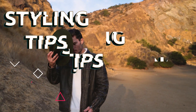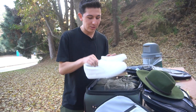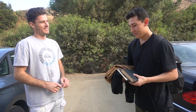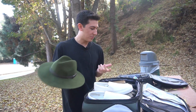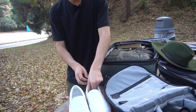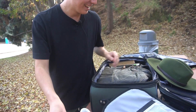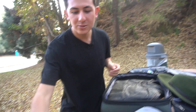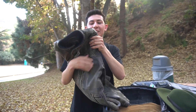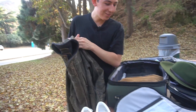So let's start with some styling tips. Styling for a male photo shoot has always seemed boring and limited for me, so I asked Mark for some tips and tricks on this topic as he styles most of his male photo shoots himself. I really get inspired by old Hollywood films, so that's kind of the inspiration for today. I have these really cool white shoes from Zara and then I just picked up these really cool glasses. I have a few props we could use and this really rugged leather jacket that I actually thrifted from a thrift store here in LA — it was like five dollars.